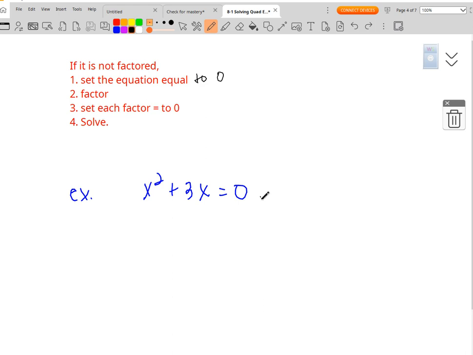Okay. The next thing says to factor. We've got a binomial here, and it's got a plus. So we know we can't factor this into 2 binomials, but is there a greatest common factor we can pull out of both? Yeah. What's the greatest common factor, Jacob? Right, x. So we can factor this to x times x plus 3 equals 0. These are equivalent equations. Does that make sense to Taj?